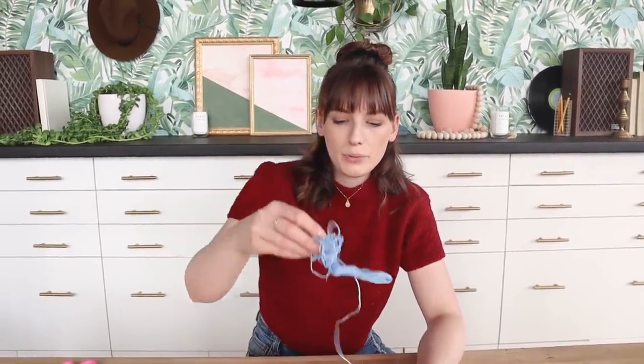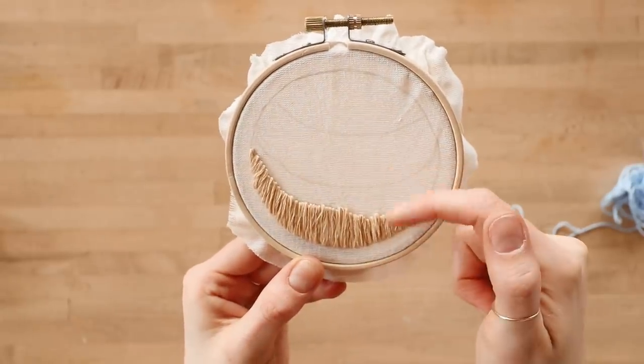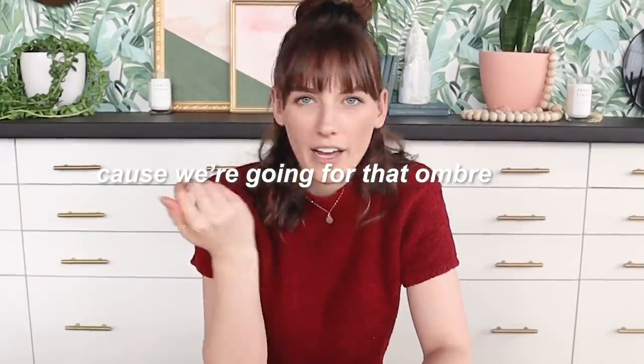So as per my 4 different sections, I'm gonna move on to the next section, which is my light blue color. Now, the only thing I'm gonna do a little bit differently this time is I'm going to start on the pencil line that is not close to the sand color. And I'm actually gonna go into the sand a little bit so that it creates this variance. So it's not a straight line. I want it to blend because we're going for that ombre vibe.